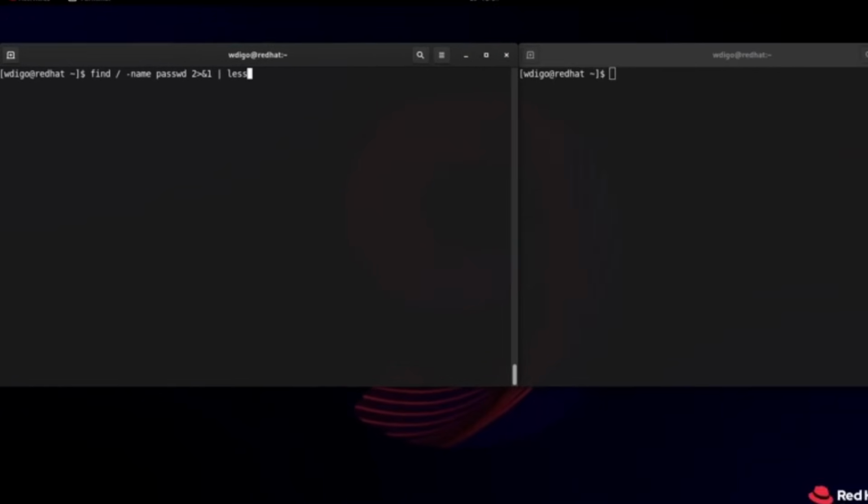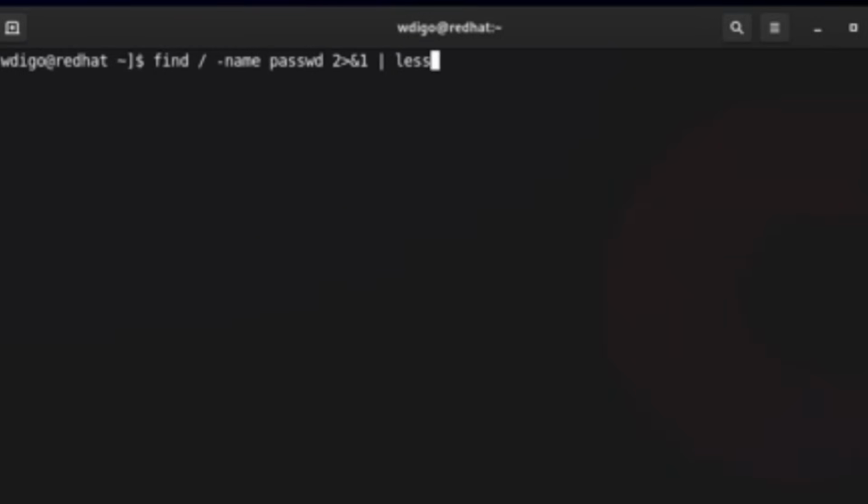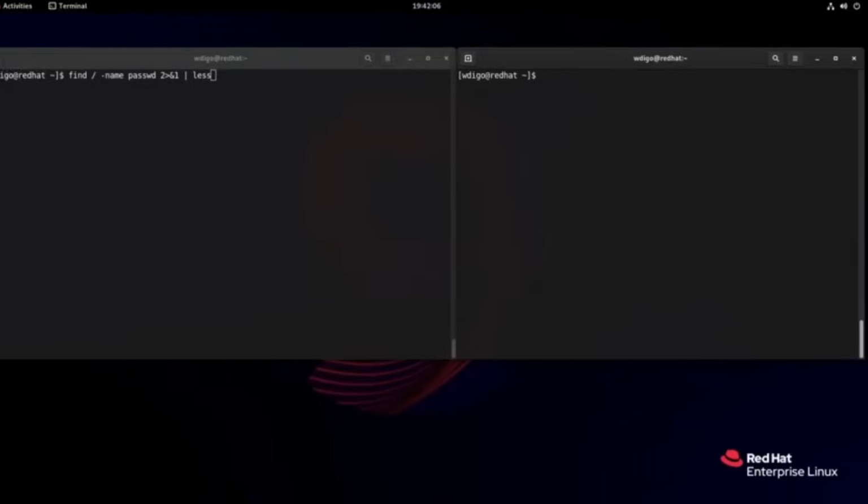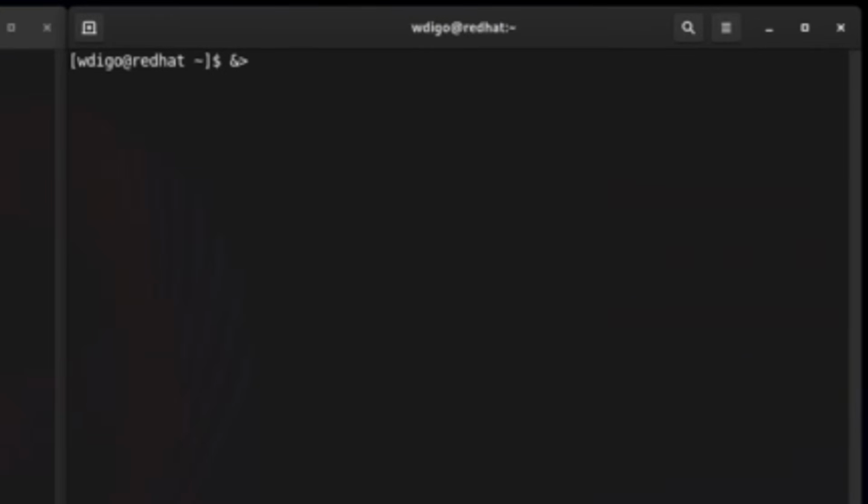And yes, you can pipe errors too. And just remember, when we are inside the terminal and we're redirecting the input and output, standard input and the standard error, you use this formula, 2 greater than and the & sign, 1, and the pipe if you want to redirect the output of this to another command. Because this redirection, the & and greater than, you use only when you are redirecting the output to a file or saving the output to a file. Like for example, if I want to redirect the output of the ls command to a file.